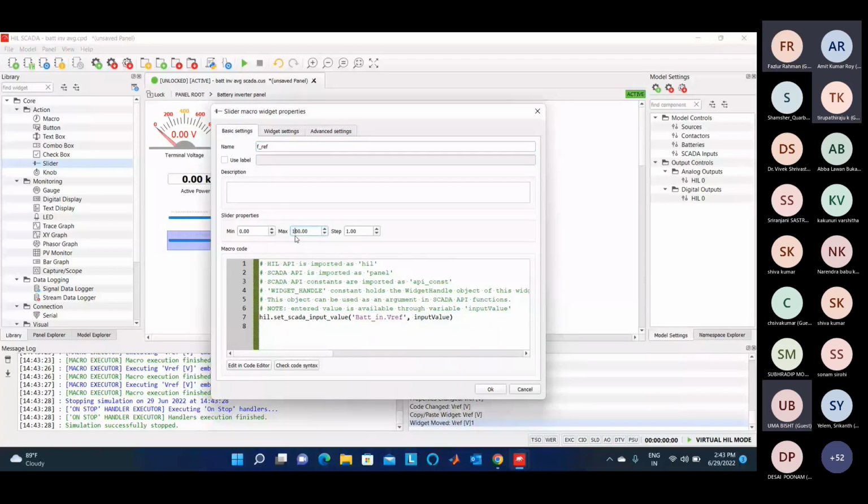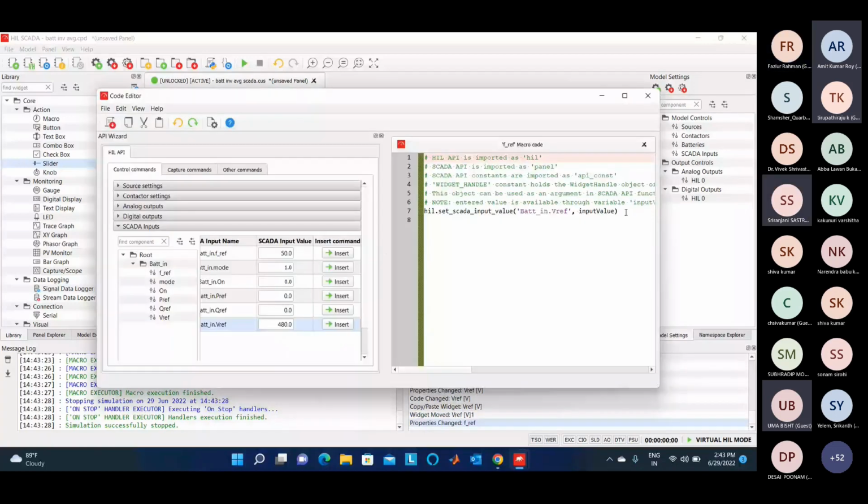Go into the SCADA input. Delete this. Put here frequency reference. Select this frequency reference and insert this code. Here in SCADA, instead of the default frequency, we take the input value. Now save it.